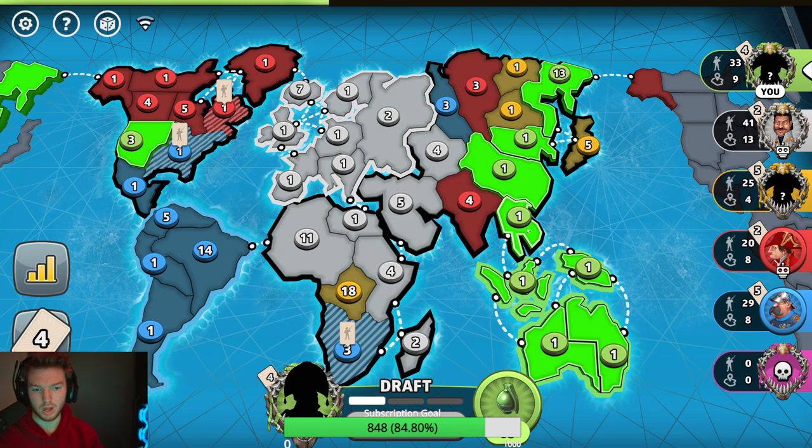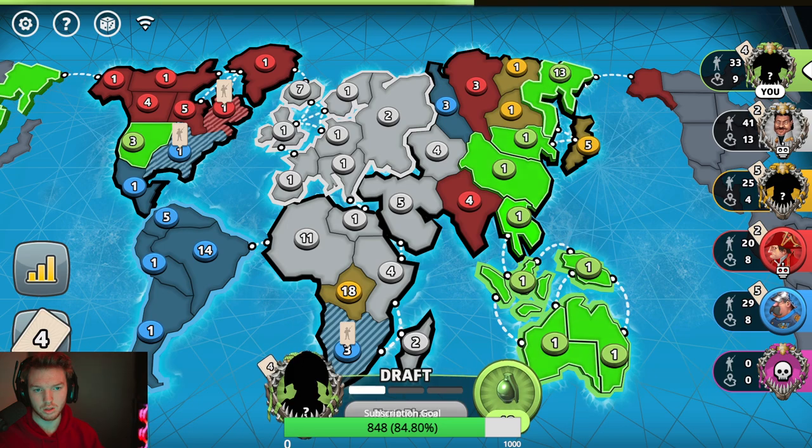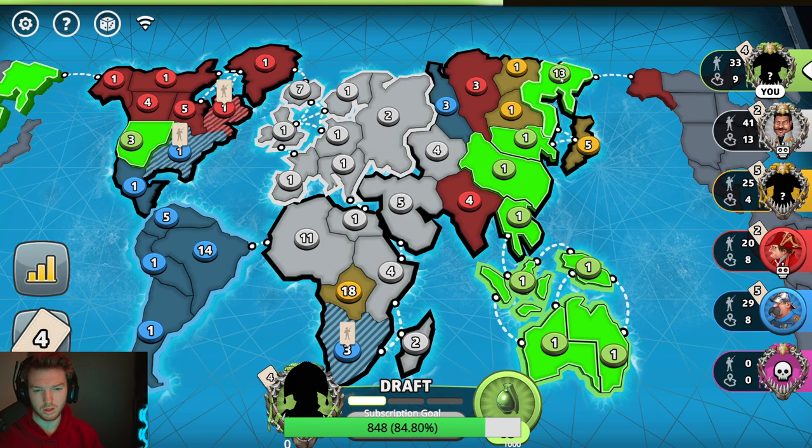I think we stay. No. I think we stay, just because blue has to deal with red. But he has a set. He has a set.